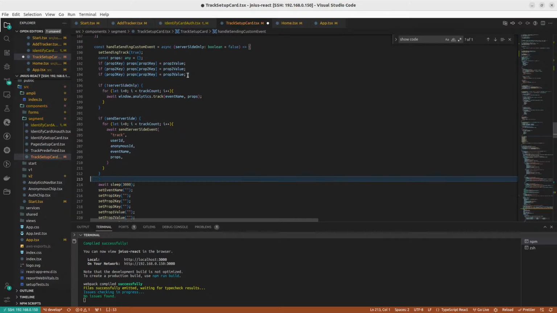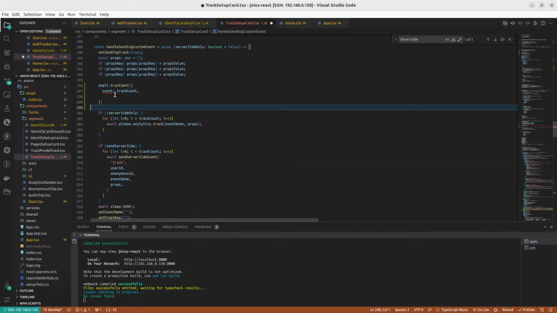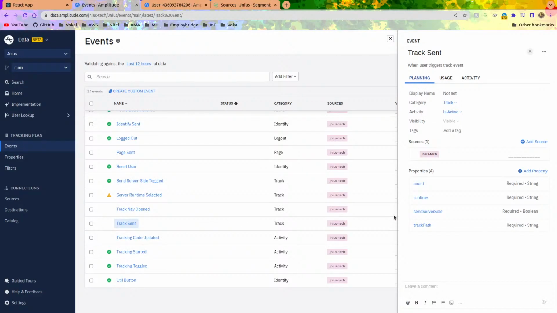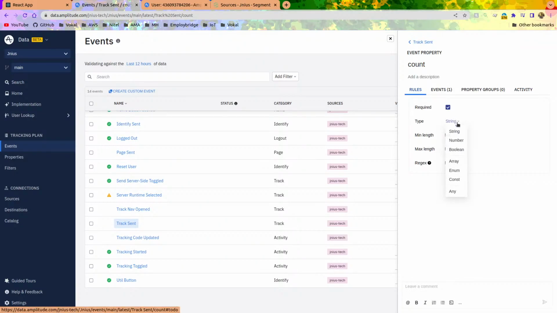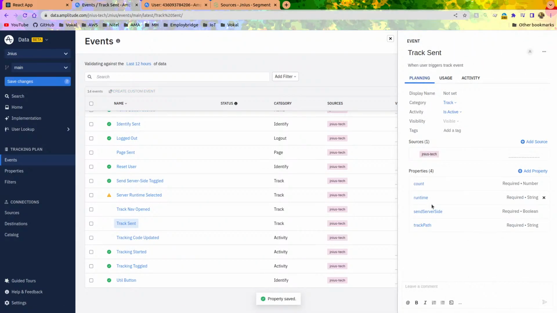Wait, what? Did I not get everything? Count is that. Now the next one, and count should actually be a number. Runtime, everything else looks fine.